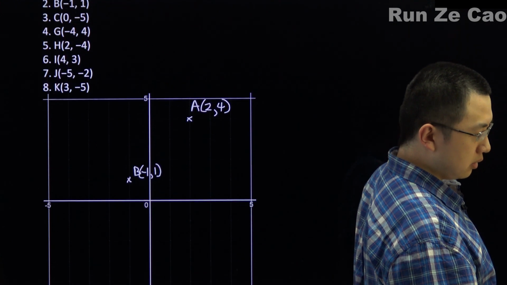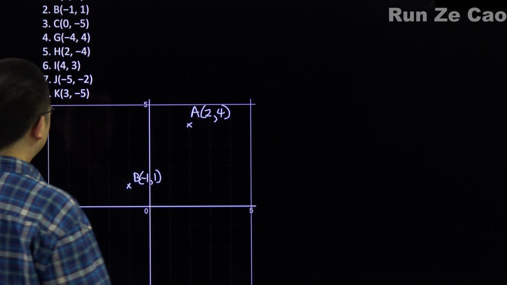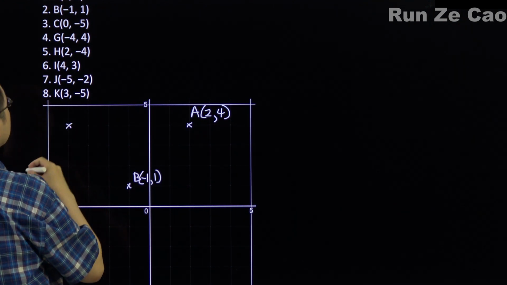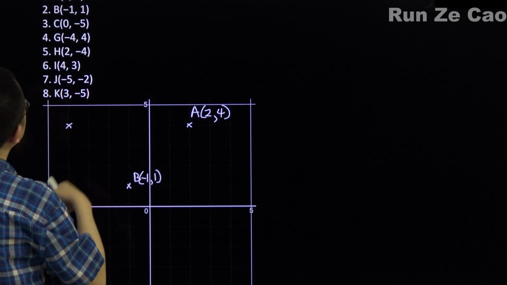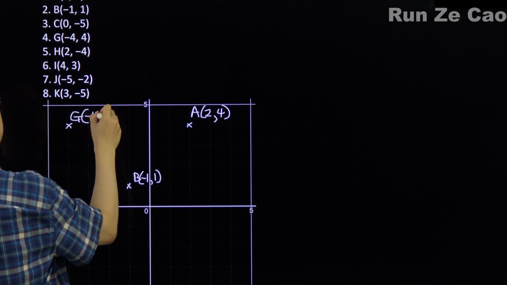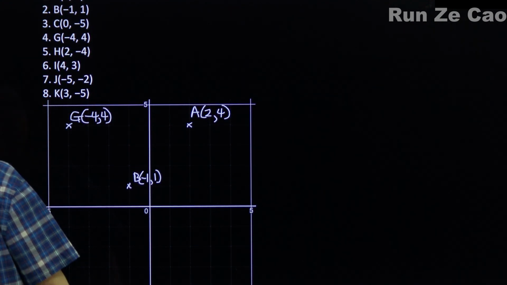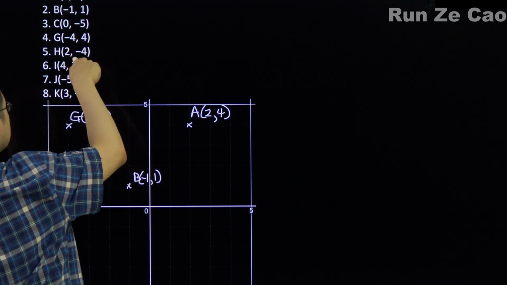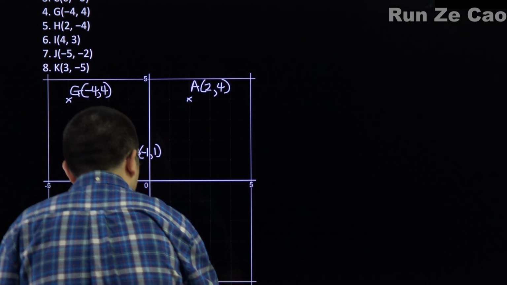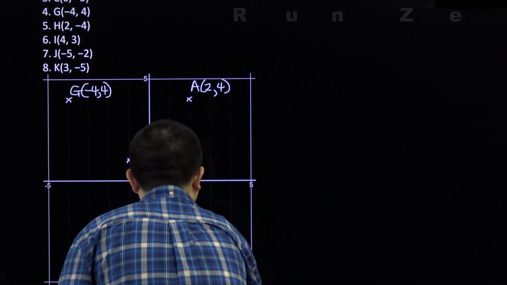Okay, how about the next point? Oh, it's G, it's not D. How interesting. G is at negative 4, 4. Negative 4 and 4. Okay, so this is G. Are there any others around negative 3 or negative 4 who are this high up? No? Okay. G, negative 4, 4. Because otherwise you kind of have to adjust the position of your label, lest you get in your own way. So H is at 2, negative 4. Okay. Move down a bit. H, 2, negative 4.